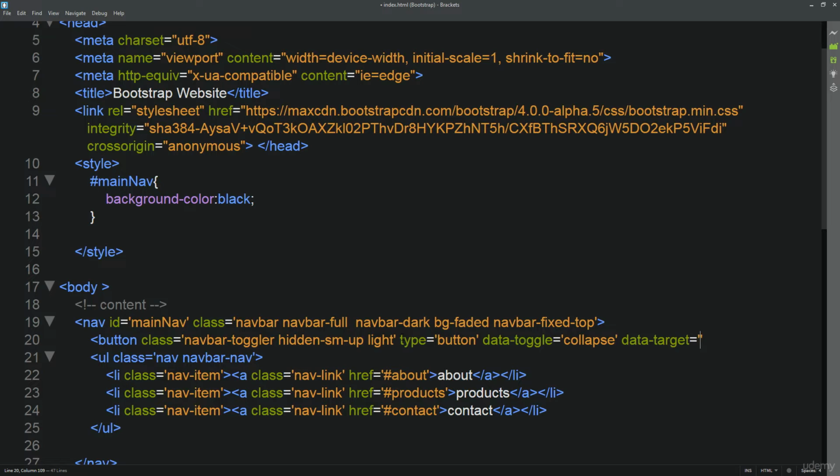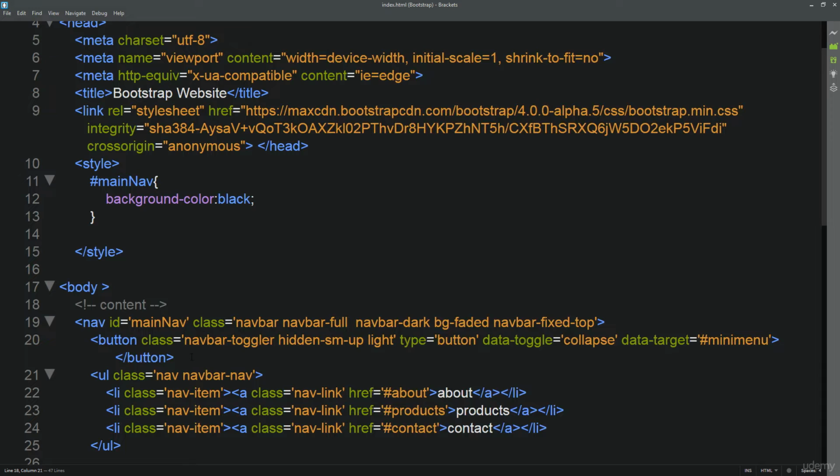Data target is going to refer to the ID of the element that you want to hide. So we give it a hash to specify that this is an ID element, and we can just call it mini menu or something like that. Now our data target is going to be targeting the element with the name of mini menu.